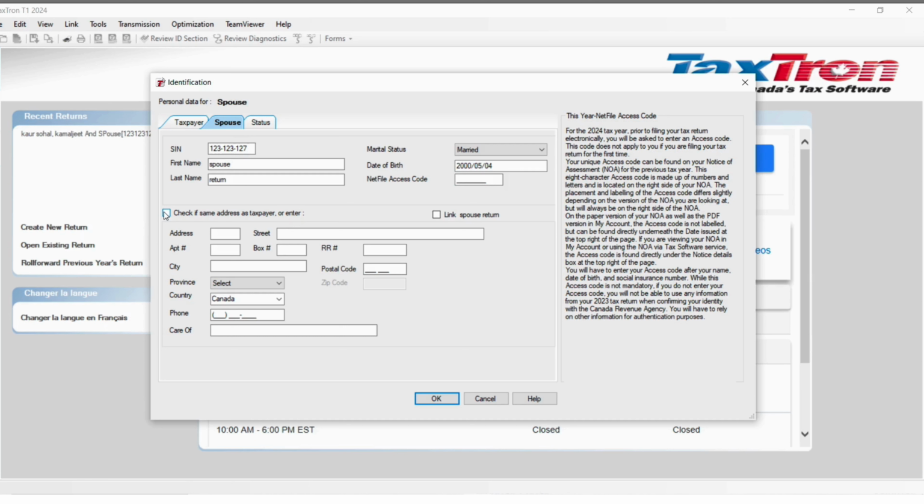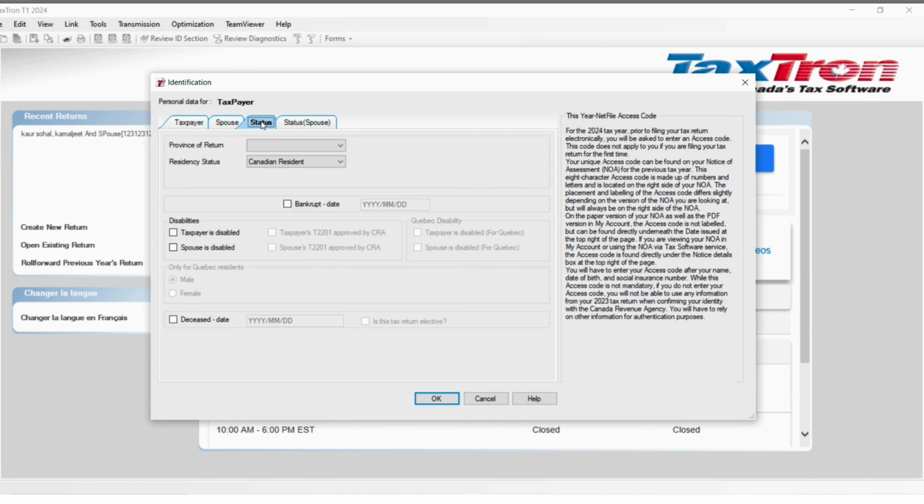Then, if the mailing address is the same as the taxpayer's, click on the box, check if the address is same as taxpayer. If you want to prepare your tax return together with your spouse, click on the box linked with spouse. Moving on to the next status tab, choose the province of return and residency status.